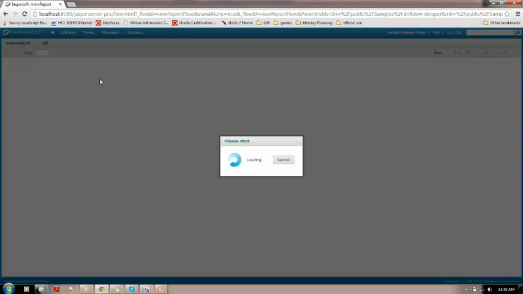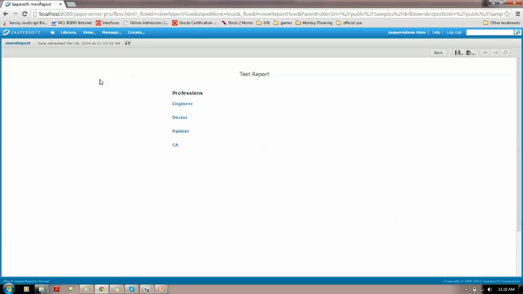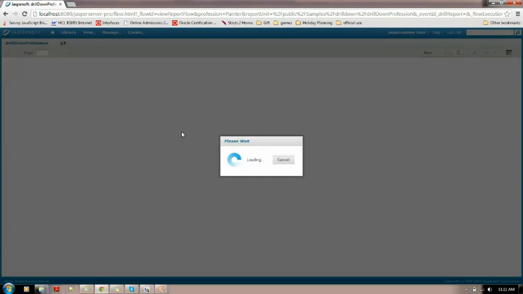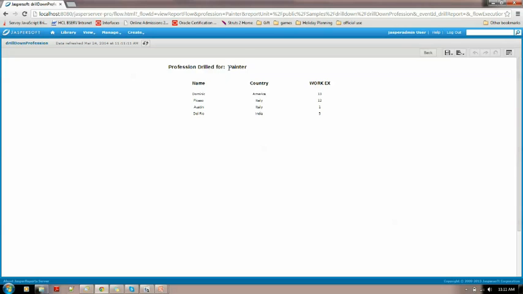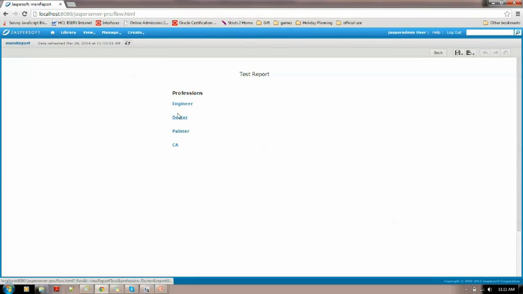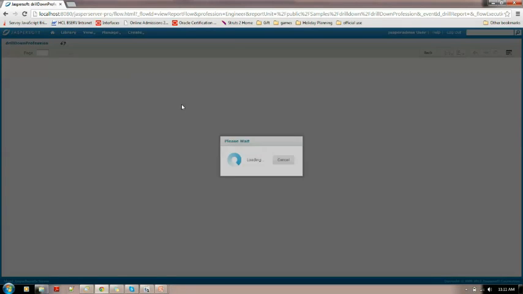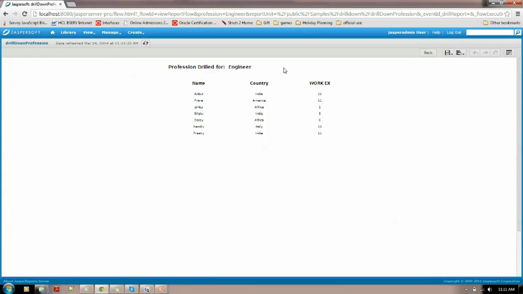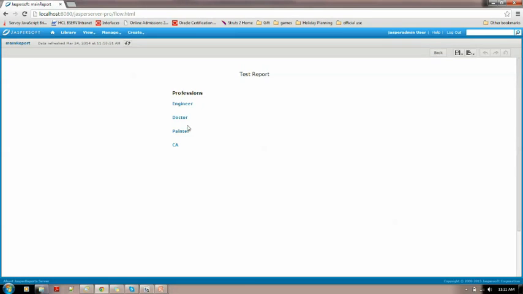we will have all the links to the professions. And they will be underlined into blue color, which will demarcate. See, Doctor Painter CA, and it's clickable. Let me click onto the painters. See, we got a profession drilled for painter, name, country, and workings. So quite simple in working. Now again, we could drill down for any of them. Like this is a very simple setup. It could be used in more complex things, but this is as a tutorial for simple development.